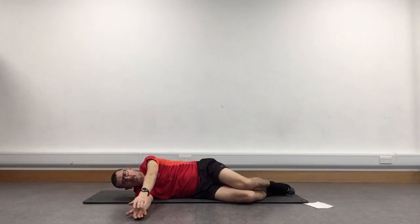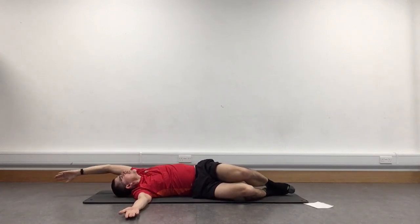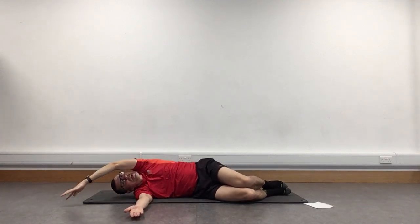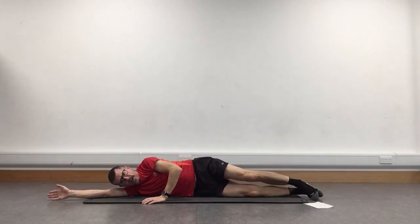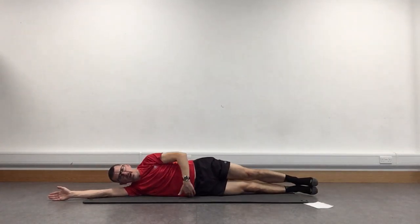That's it, two more. There we go, one more. And back in. Good, extend those legs out. Up under the head, legs long and straight. We're resting on that hip bone.